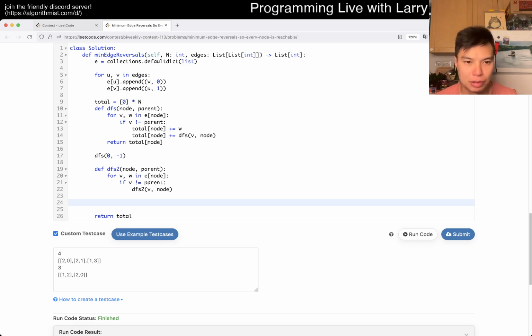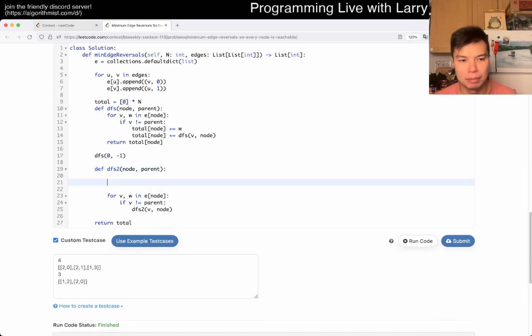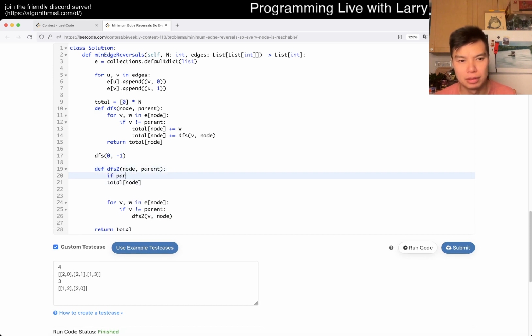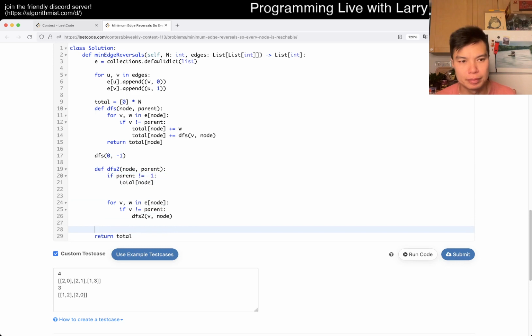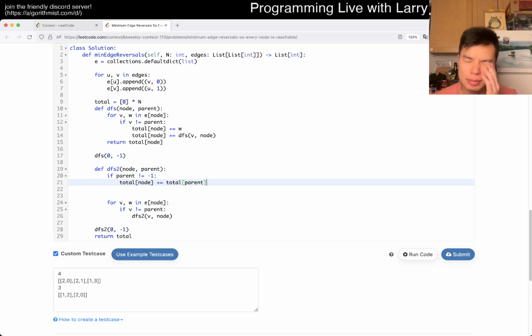No, you have to do it first, don't you? Okay. So this is the number of wrong paths on the parent, minus itself, because now it double counted.